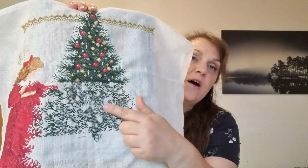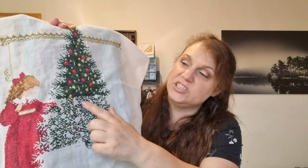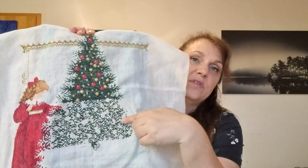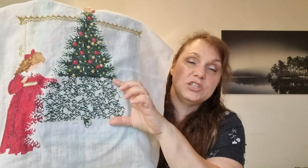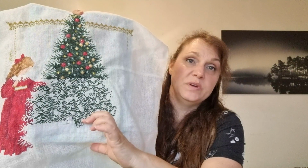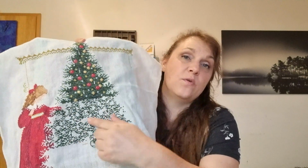Like I said before, how I am doing this for my poor little brain is I am going through and stitching one row at a time, one row this way, back the other way, one row this way, of the main green color in the tree. Then, and the tree goes to the bottom of the girl's dress. So I've got a ways to go. And this section took me 2 weeks, this past 2 weeks of stitching. I can't spend another 2 weeks just on this next section because I got to fill in all the other stuff. Then I go in and fill in the brown.